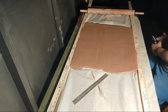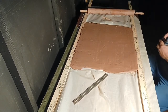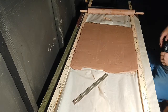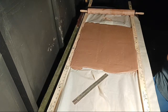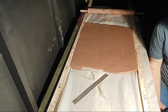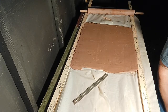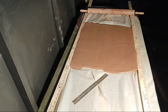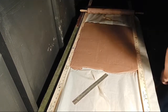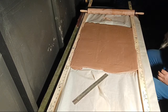So we're gonna unscrew this stuff. Actually, that reminds me, let me grab the screw gun. Where did it go? I had it, and I don't know what I did with it. Let's see. And of course, I knocked my foot right into my soda. Wow. Just can't win. Oh, there it is. I'm blind as a bat. All my pottery crap is all right here. Here we go. Now we got that.